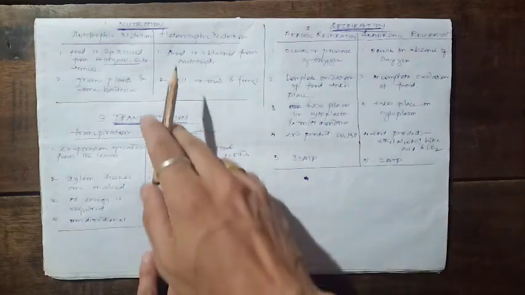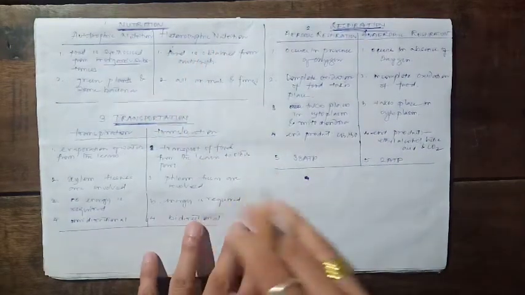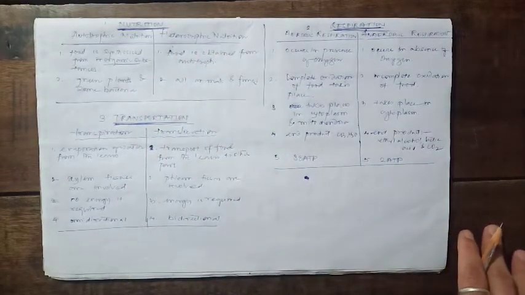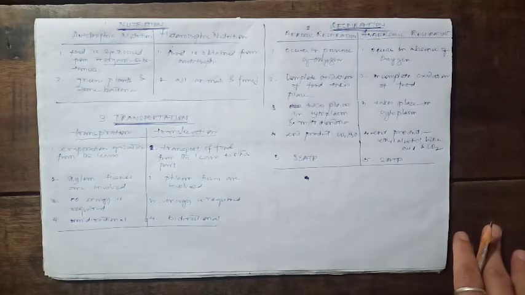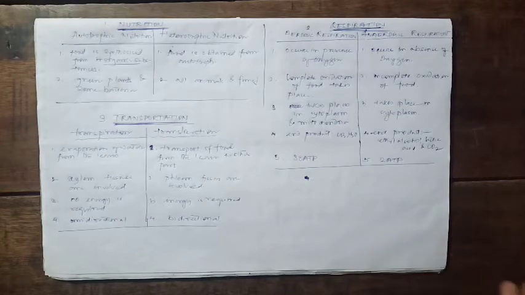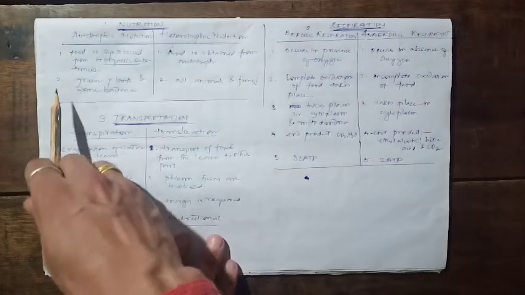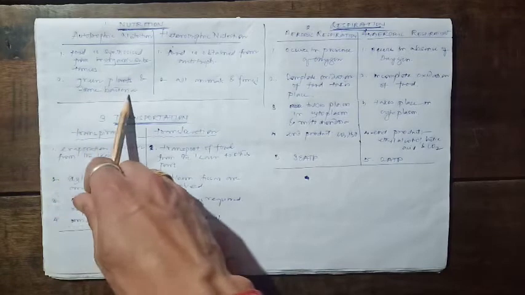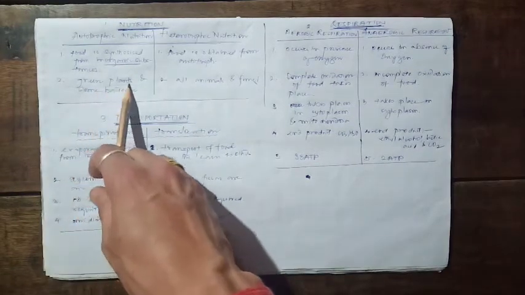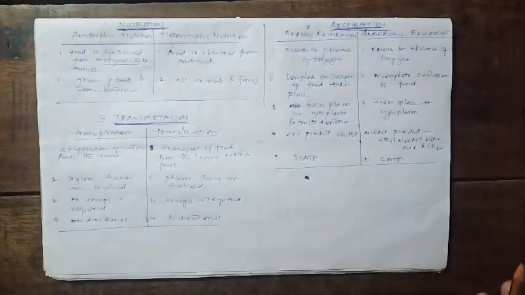food. But heterotrophic nutrition is a type of nutrition where the organism depends on other organisms to obtain food. They are called heterotrophs, like animals and all the living beings other than green plants. The examples of autotrophs are green plants and some bacteria, like blue-green algae. They have a special component in them, chlorophyll. Because of that component they are able to prepare their own food.